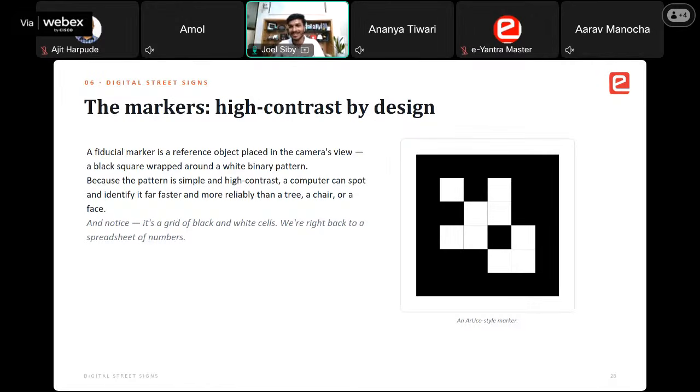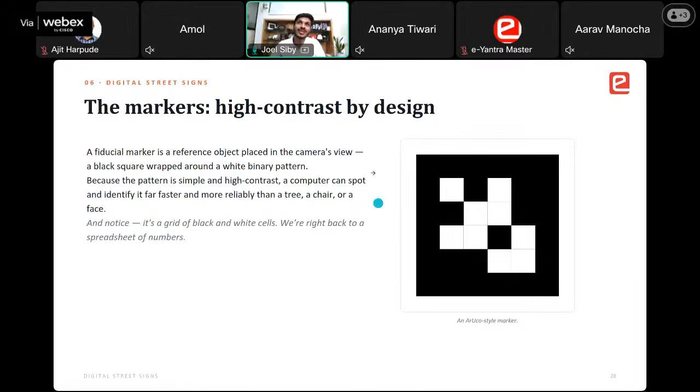It's similar to a code. You can look upon it and understand what exactly it says. Because these patterns are high contrast, white and black, the camera can identify them, and the bot can identify them faster in any environment, and more obviously than any other natural objects. Yeah, so even if you keep it in a dark area or in bright light, it will still recognize there's a marker over there. The only thing it gives here is an ID and a position.